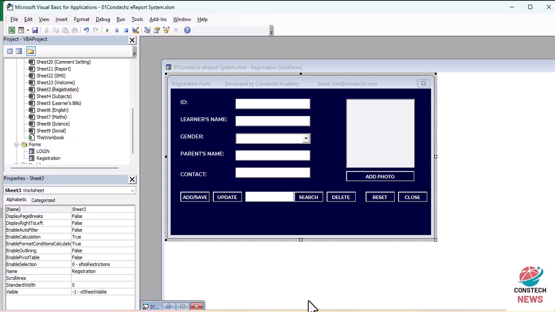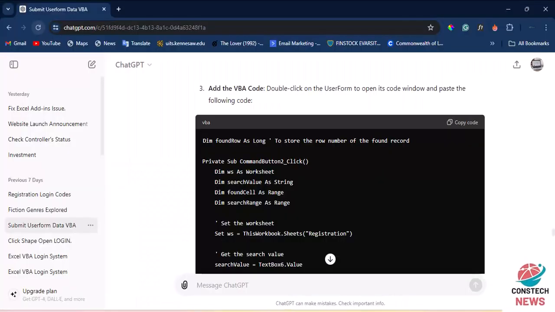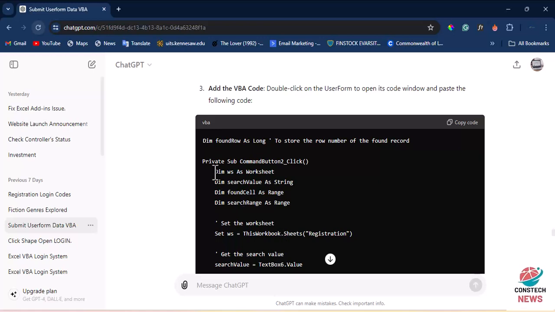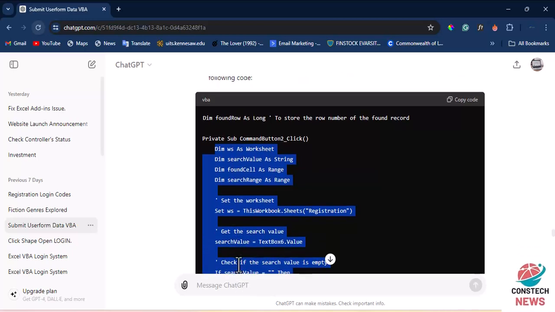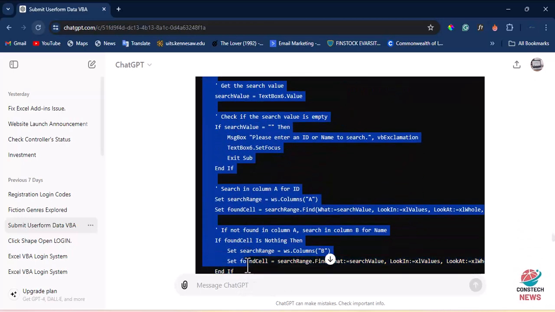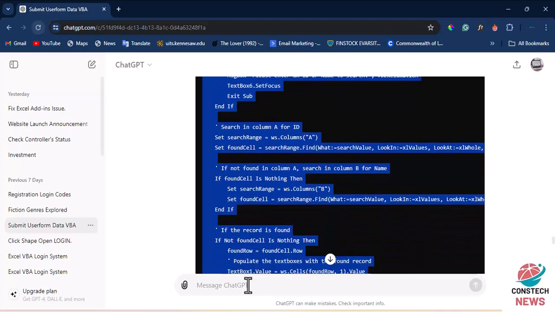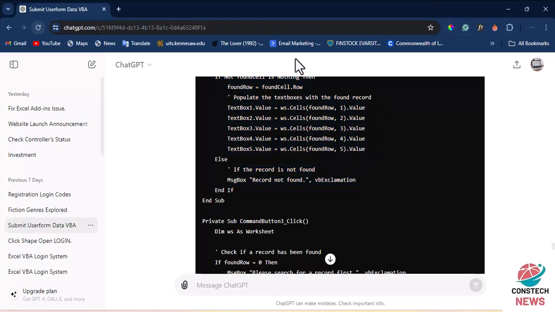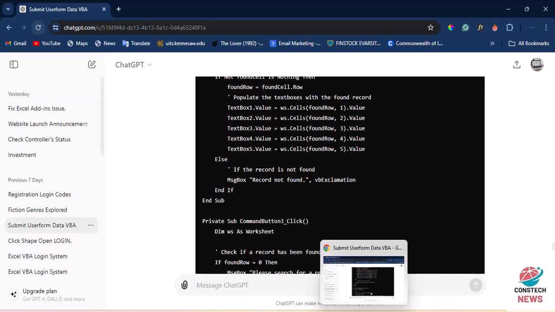So sometimes this is the code that is supposed to give to us dim. So if I want to copy from here, yeah, I've already done that. That's what I've copied. Okay, it's supposed to give us this line of code up to here. But that's what I've copied. So let's come to ChatGPT.